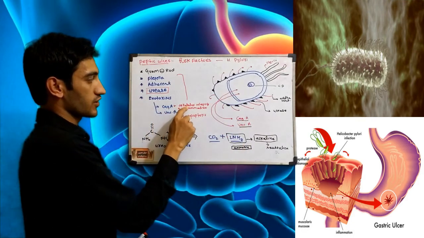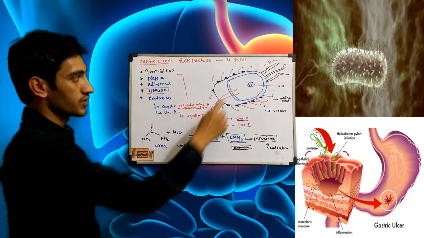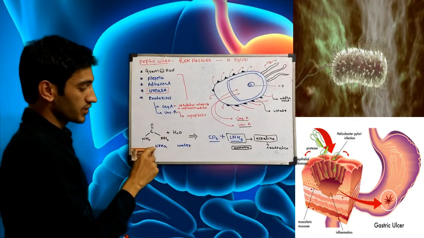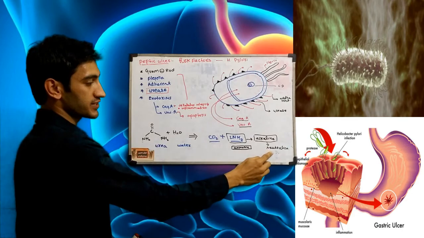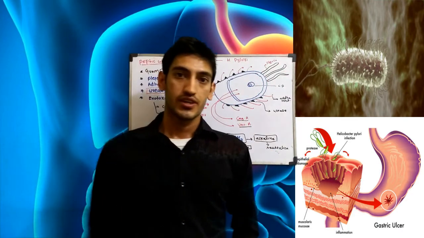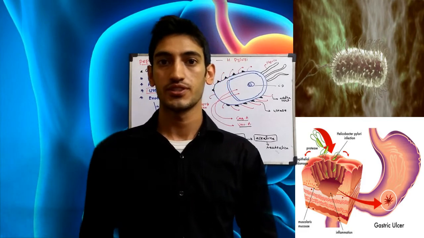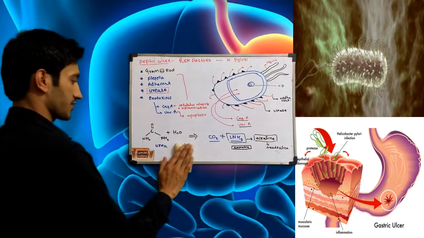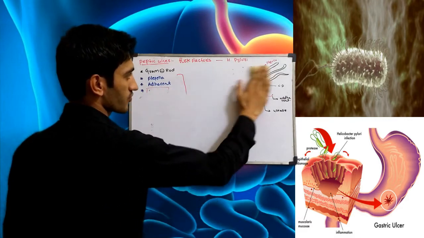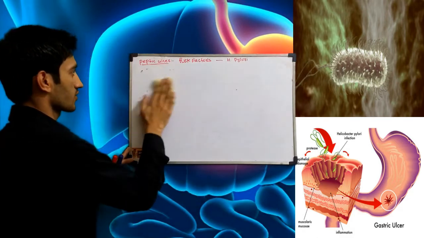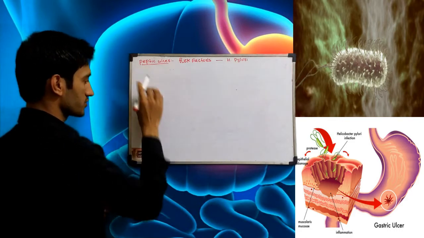The function of CagA: it disrupts the cellular integrity and causes inflammation. VacA causes apoptosis. How does urease work? The urease enzyme converts urea and water into carbon dioxide and ammonia. This ammonia is alkaline in nature. It neutralizes the acid and makes the environment suitable for the H. pylori bacteria. Having seen the structure of H. pylori bacteria, now we will go to the mechanism of how this bacteria causes peptic ulcer. Let's draw a diagram of the gastric mucosa.